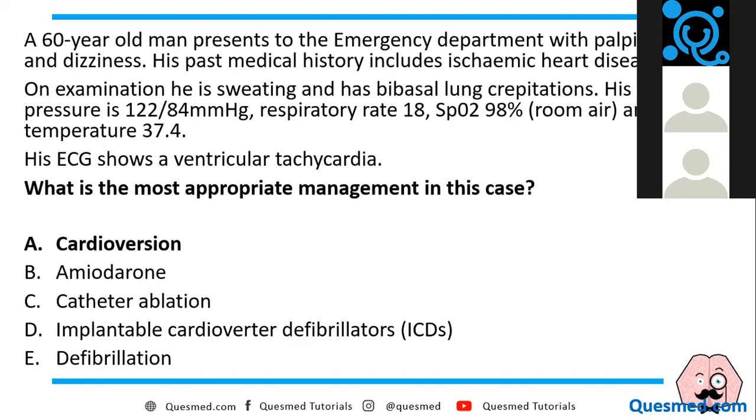How do you know when to cardiovert and when to defibrillate? We did briefly go over this. We are defibrillating a patient if they're in a shockable rhythm. So a patient who is in pulseless VT or in VF has a shockable rhythm that would require unsynchronized cardioversion, i.e. defibrillation. And cardioversion is used for any patient who is hemodynamically unstable.